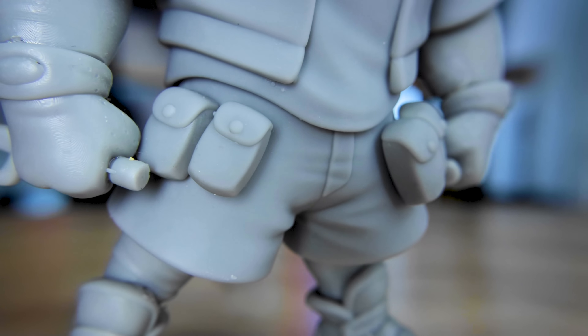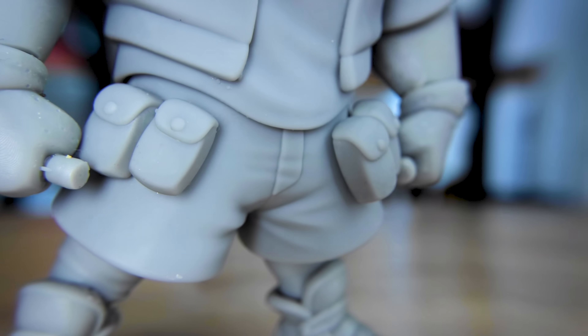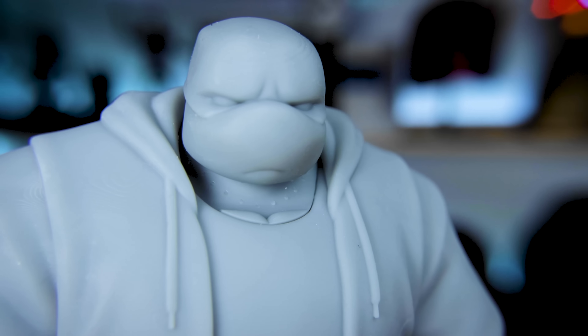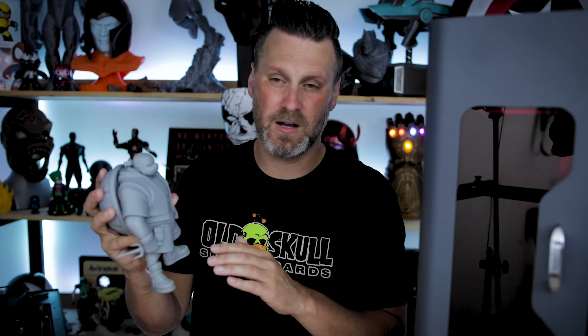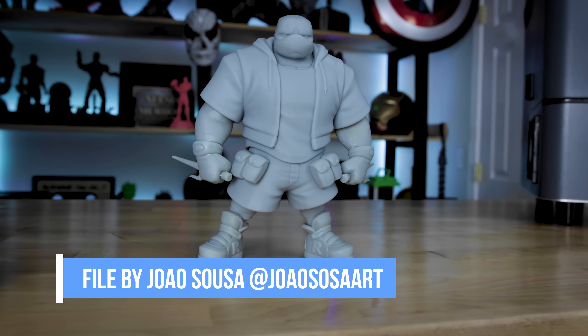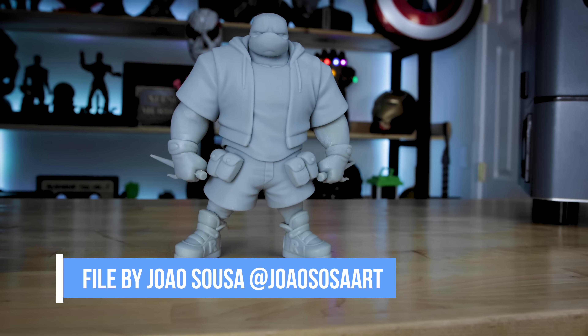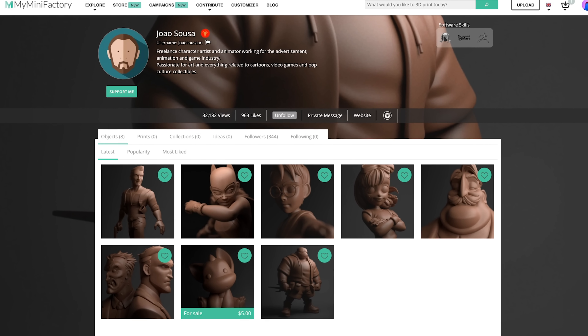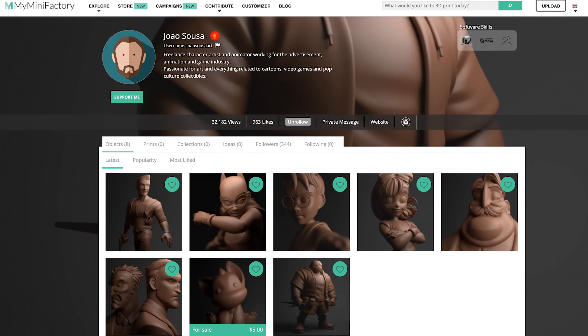On the head I'm seeing a little bit of layer printing issues, so I could either reprint at a higher resolution or just sand it — and it sands so smoothly and easily it'll be a really easy cleanup. By the way, this is a free file you can download from MyMiniFactory. The designer is J — I'll butcher his full name, so I'll have links to his social media and his MyMiniFactory profile because he has some ridiculously cool files to 3D print.